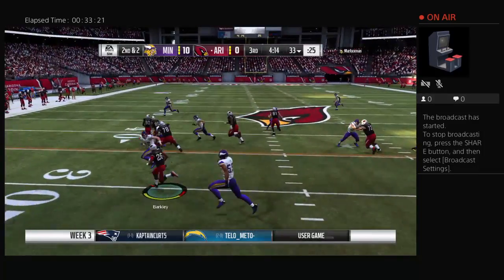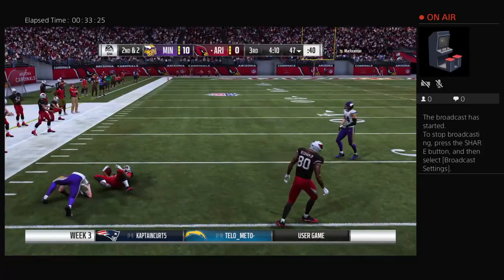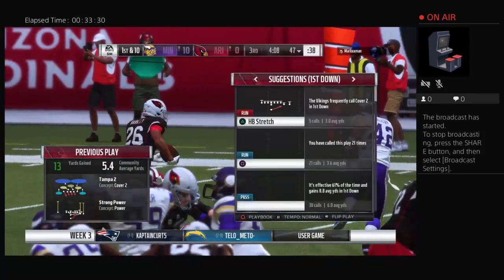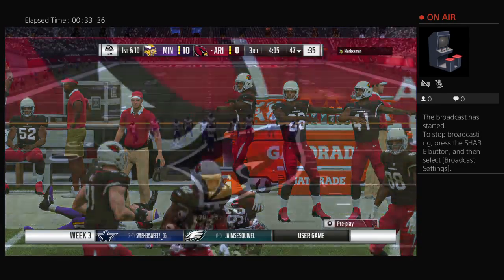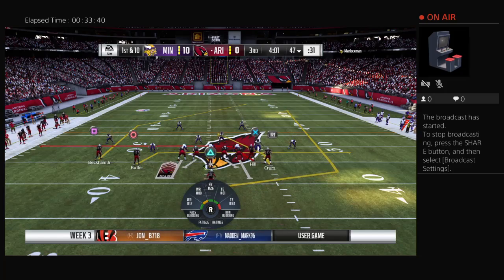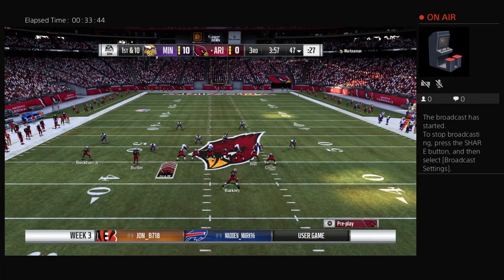On 2nd down, here's Barkley. And able to get this one across the 45 before he's brought down. That one goes for 13 yards, and it moves the sticks. Running lanes were at a premium in the first half, but he's able to find some room there, and he's hoping that that's a precursor of a big second half. So a solid run by Saquon Barkley, and another 1st and 10 here.